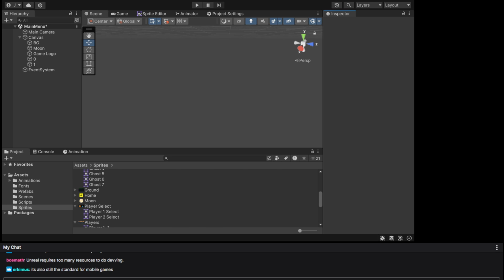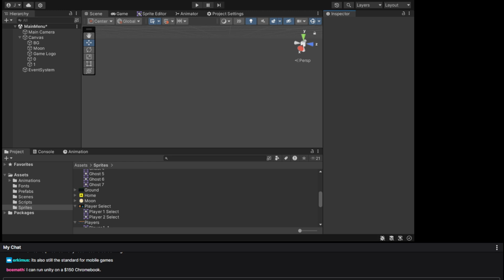But I heard from someone who tried Unreal earlier today, who tried getting into it and using it, that it's not too bad. The editor itself isn't bad. It will run, though it depends on what you're doing in it, and it supposedly requires a lot of resources. Unity's a pretty heavy game engine, not as crazy as Unreal if you put a lot of stuff in it.